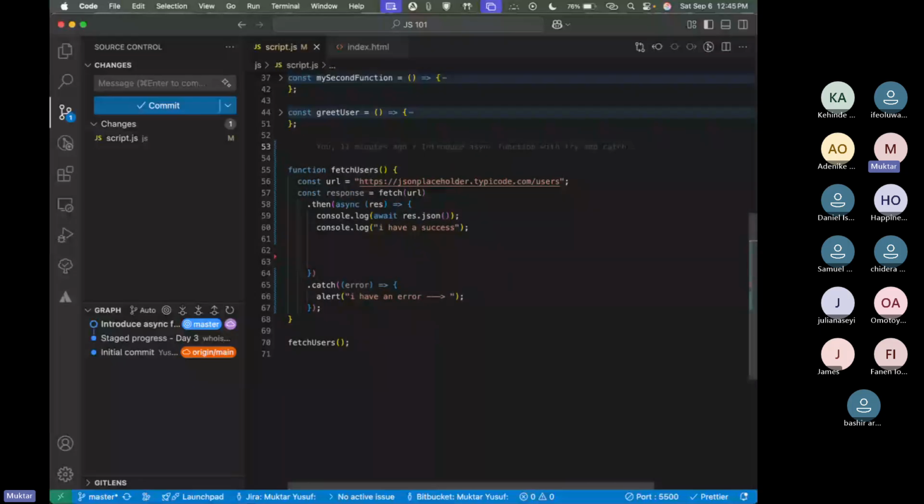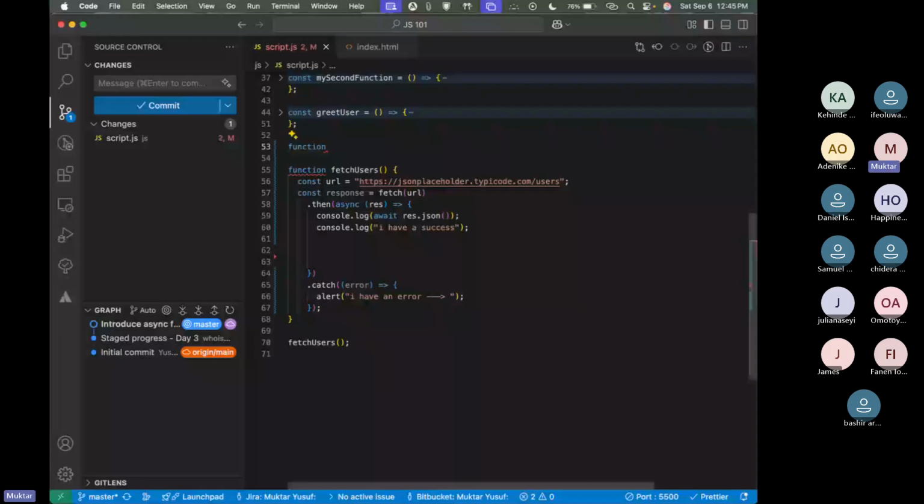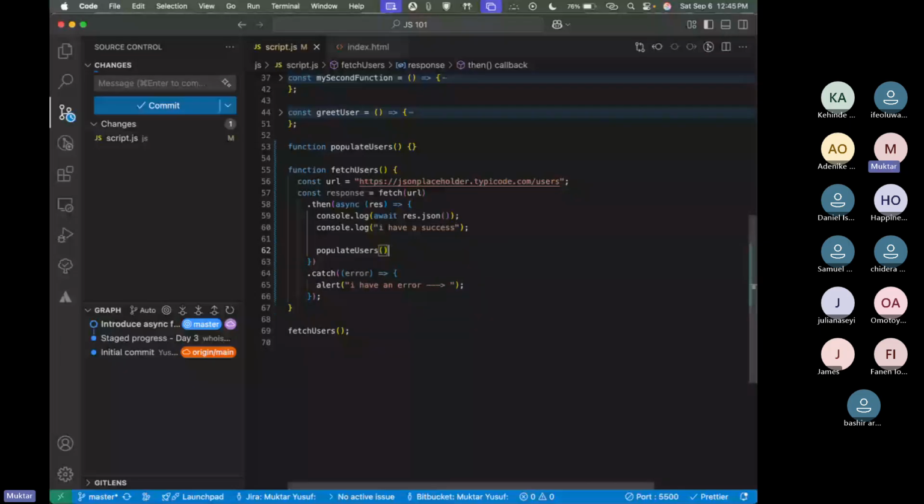What I'm going to do is write a function, right? And what do I want to call it? Populate users. Now, interestingly, I don't think we've done anything around arguments and parameters. Immediately this thing gets successful, I want to call this populate users. Don't forget, the naming conventions of my functions are very precise. From the name, you already have an idea of what the function could be doing. In short, we can even go forward to say populate users on screen. Let's call it on screen, right?